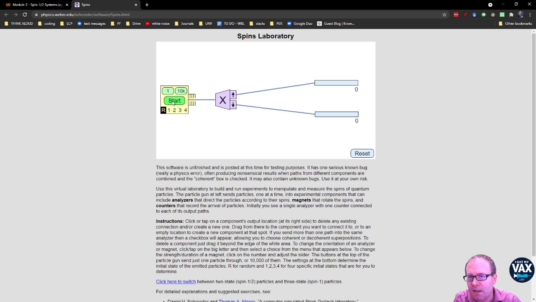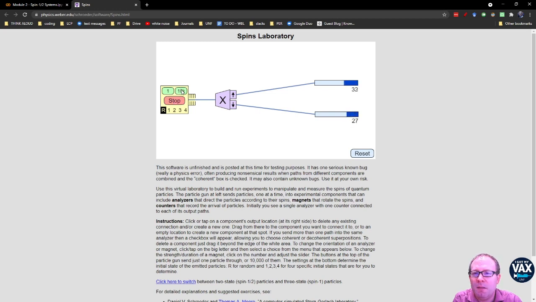What this is going to do when I click start, it's sending basically a randomized beam of electrons down this pathway here. And then it separates those two electron beams along the x-axis, or whatever axis you happen to select here. So we get a measurement along the positive x direction, a measurement along the negative x direction, and I get the collections out here. And what I hope we'll notice is that they're roughly equal. We're favoring positive a little more than negative, but I can always reset and do another trial.